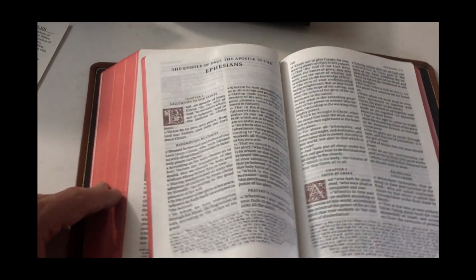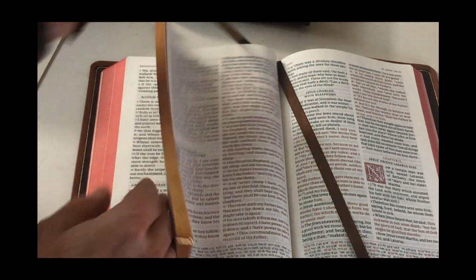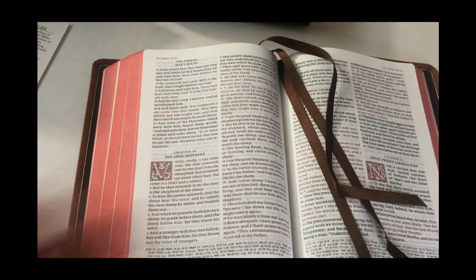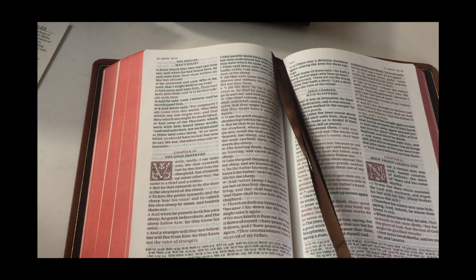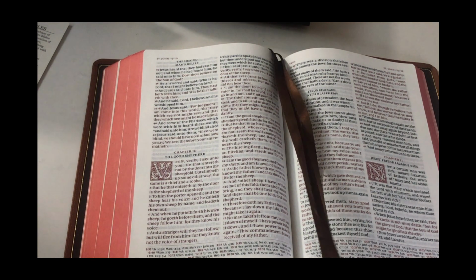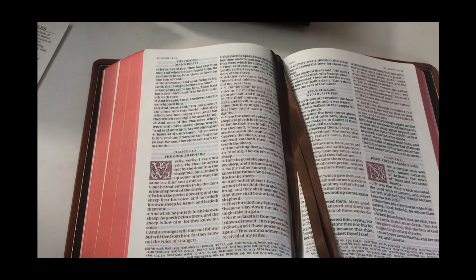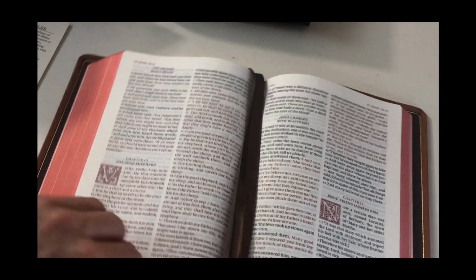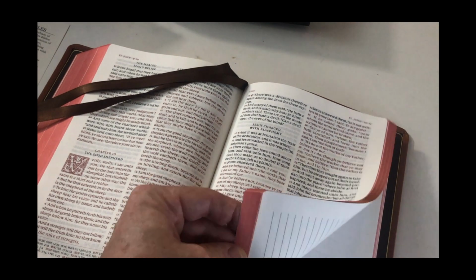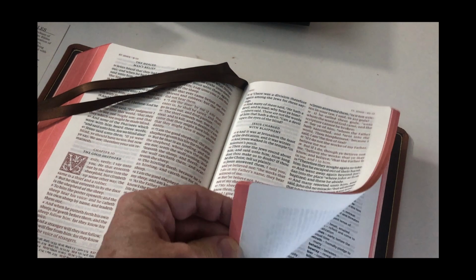And on the ribbons, we want to take a look at those. We have 3 ribbons. Let's take them out here. 3 brownish gold. I would say they're brown. Very nicely done ribbons. Not quite as long as the Allen, but sufficiently long, I think. And let's take a look at some of the things in the back.